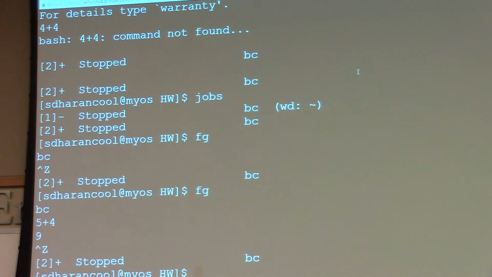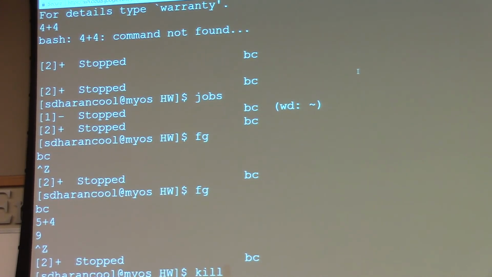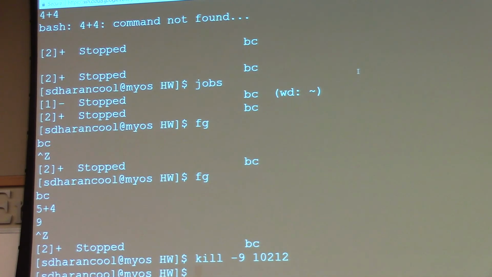And if you want to terminate intentionally, give the kill command, kill -9, and you should give the process ID, which is 10212. Actually, while creating it showed. Otherwise, if you want to know the process ID, just give ps -e.